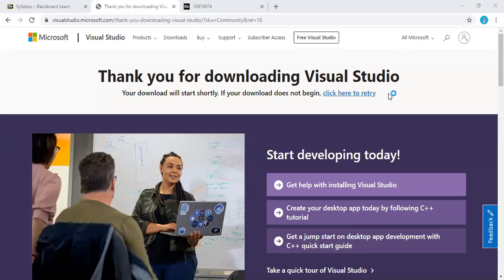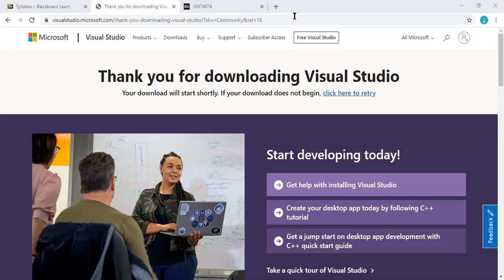Okay, the download is almost completed. Now, once you get to this new window, you want to scroll down or search and make sure you click on the desktop development with C++.